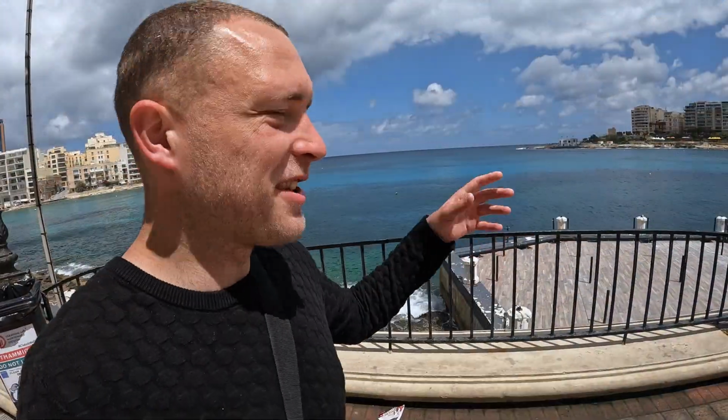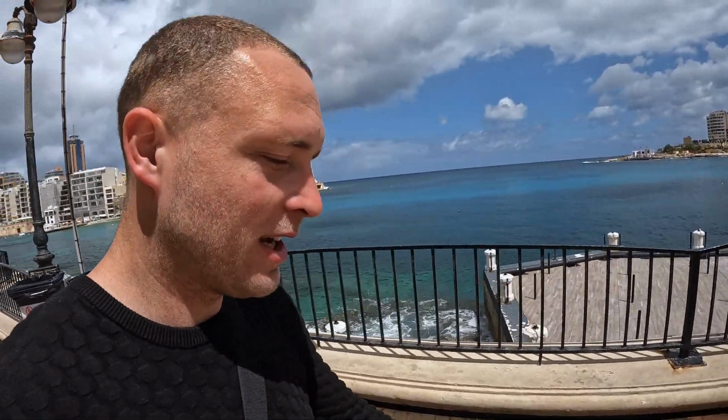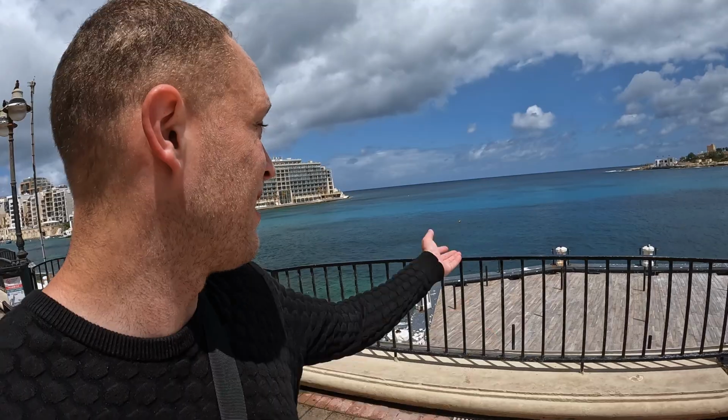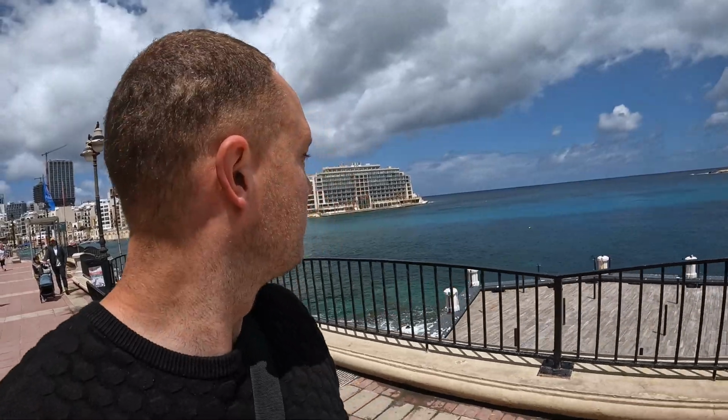Where is it? Budapest. And as long as you're hugging the coastline as you walk around St Julians, you're not really going to go far wrong. There are benches absolutely everywhere as well, which is great. So often people are just sitting here looking out at the view and doing quite a lot of relaxing, to be honest. Don't blame them.